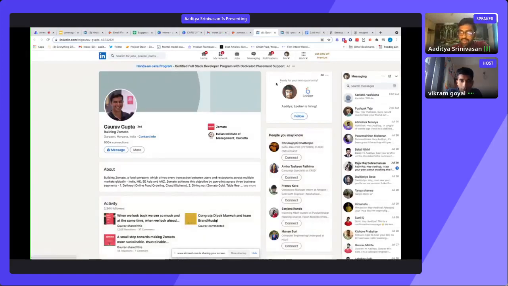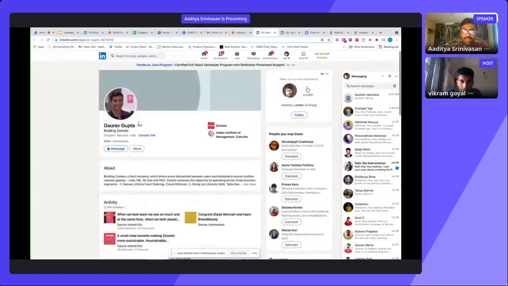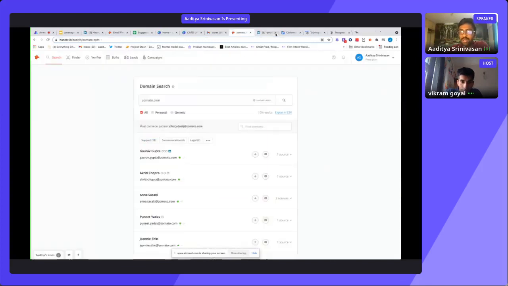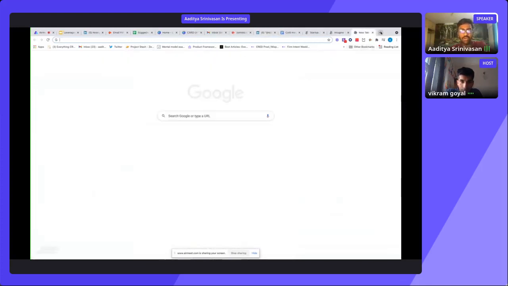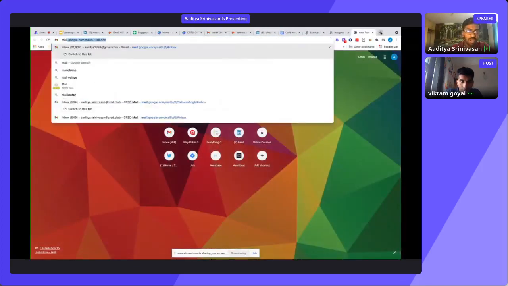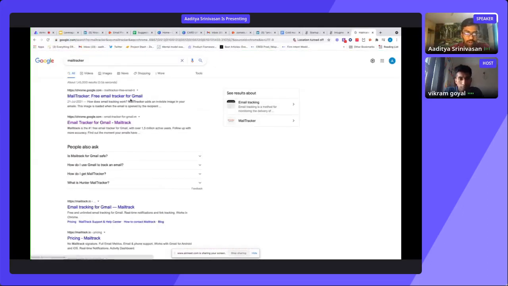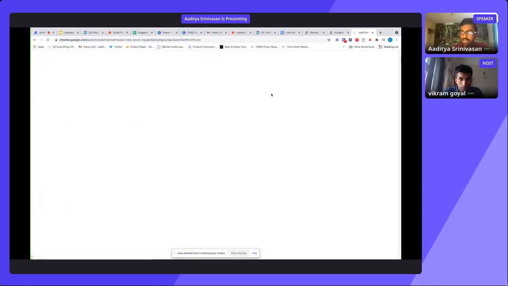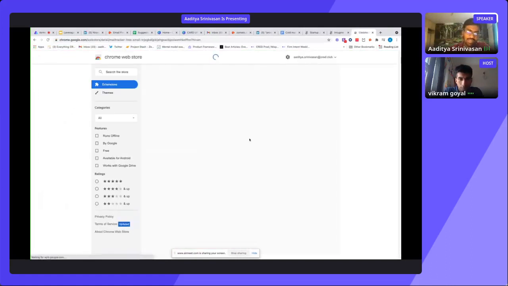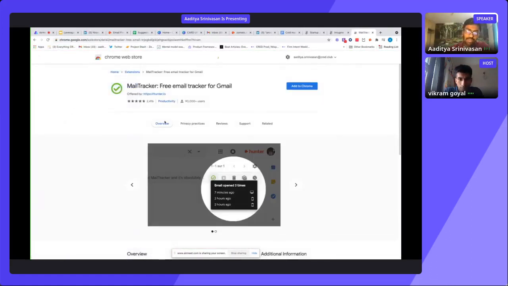And even in mail, right, there's another software called Mail Tracker. So if you're sending a cold mail and you want to know if people have read your mail or people are responding to your mail, you can always have this plugin within your mail, and it will tell you if someone has read your mail or someone has forwarded your mail to the right person. So you can judge the success of your cold mails by using a Mail Tracker plugin.